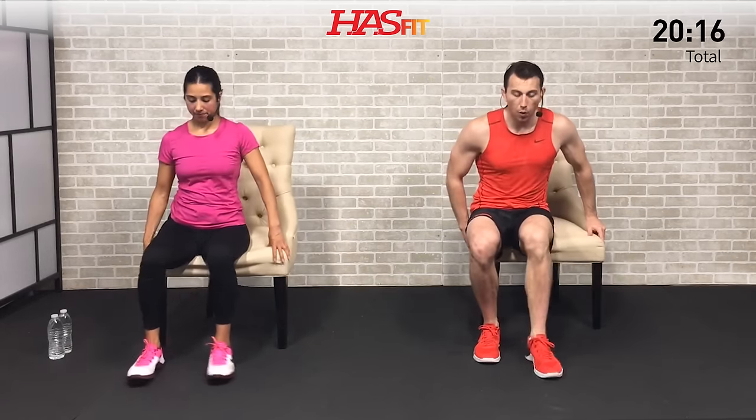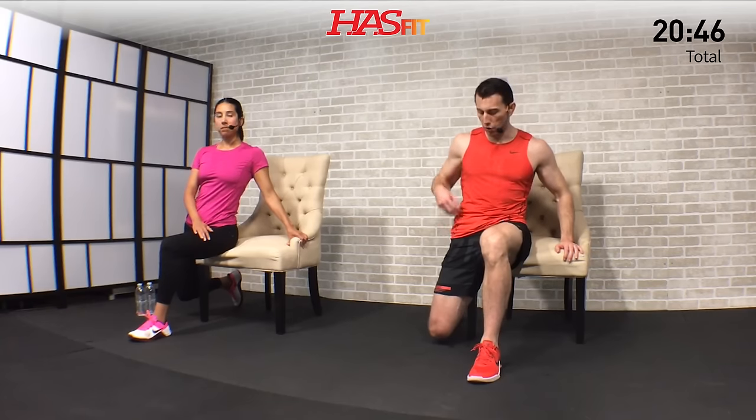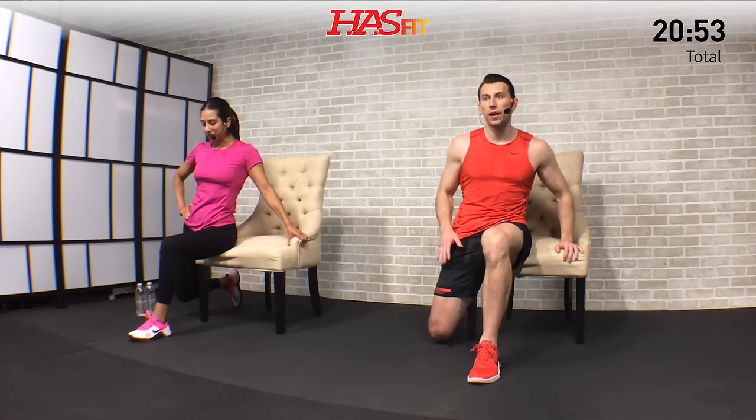Move over to the right side of the chair for a quad stretch. Take that leg and bring your foot back — depending on your flexibility and balance, you may already feel your quad stretch, or you might want to kick that leg back further and lean back. Make sure you're in a stable position with your chair — hold onto the side or a tabletop. We're stretching the quadricep — the front of that leg muscle — all the way down and through the hip flexor, which gets really tight especially if you spend a lot of time in a seated position. Hold for three, two, one, zero.